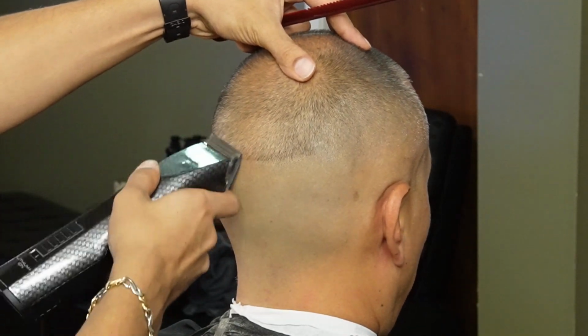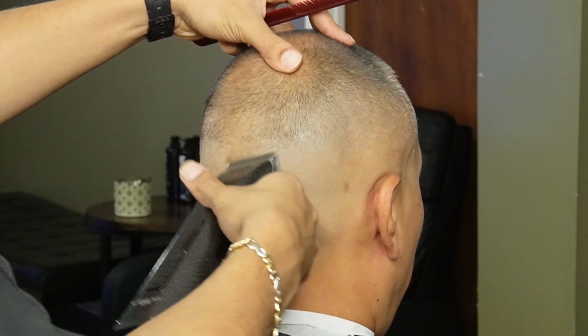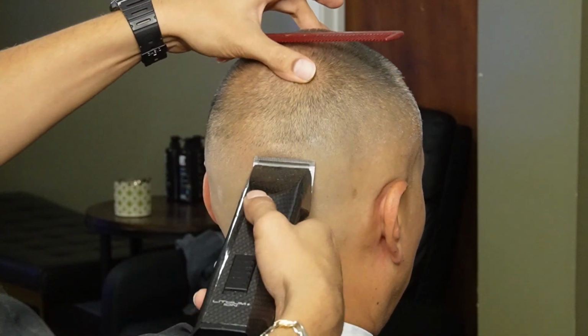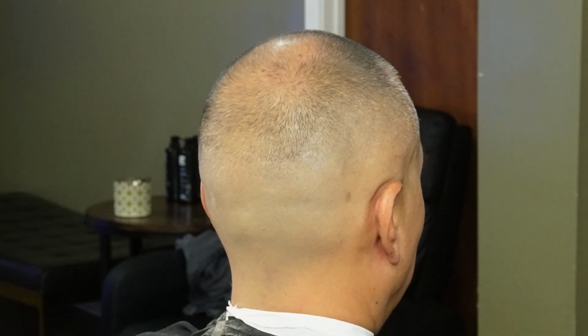Moving on to the backside, we're going to use our 4-op blade to attack our initial guideline. We're then going to use our 3-op blade to meet it right in the middle between the 0A and the 4-op blade. Always stretch the skin with your opposite hand to give you more space to blend.